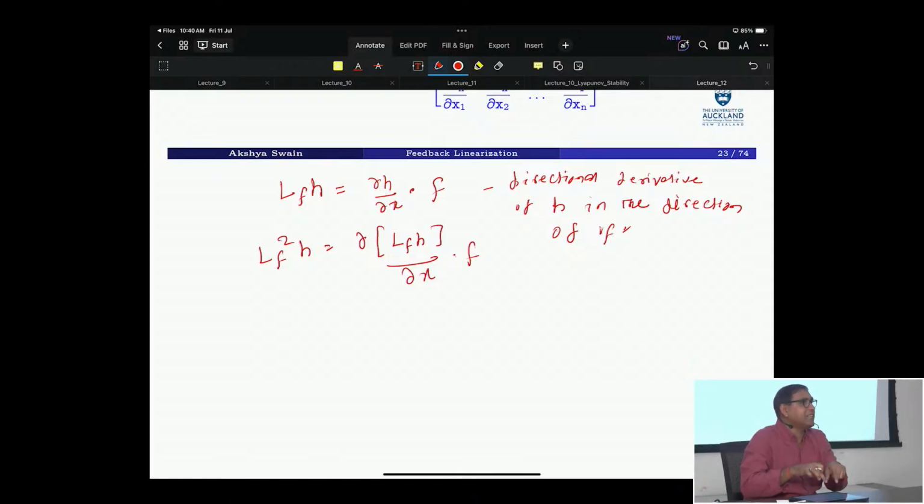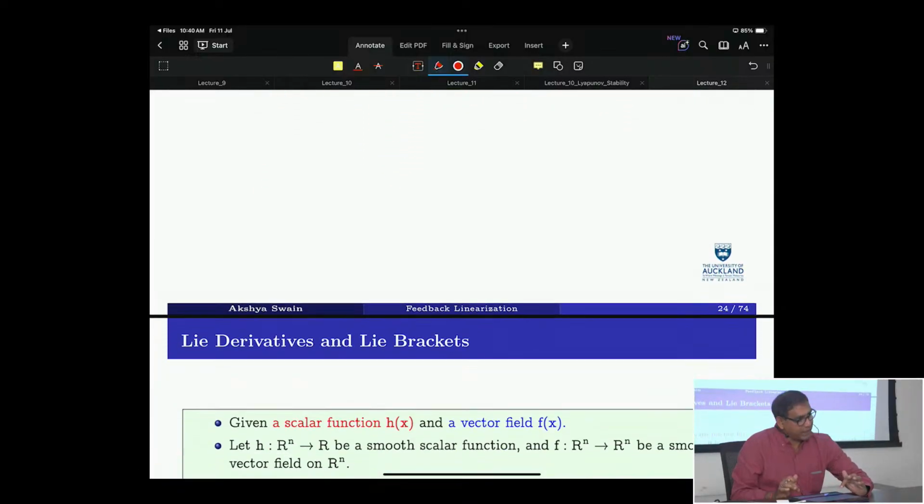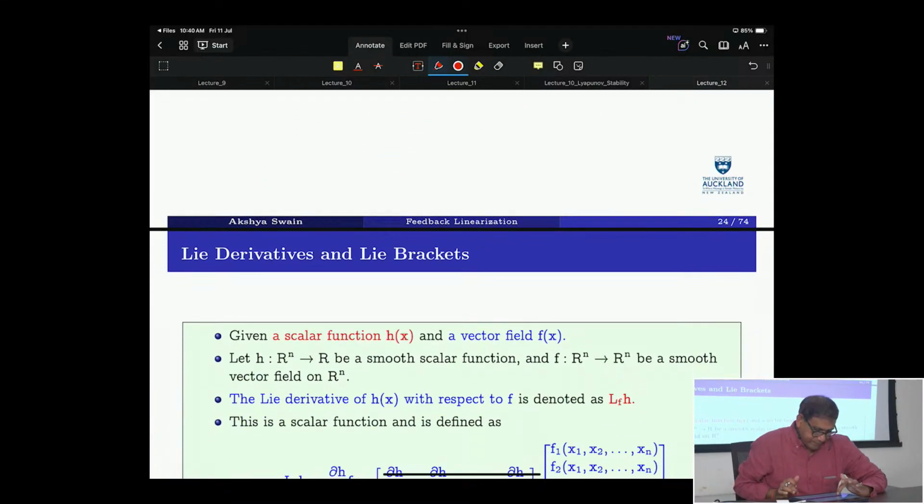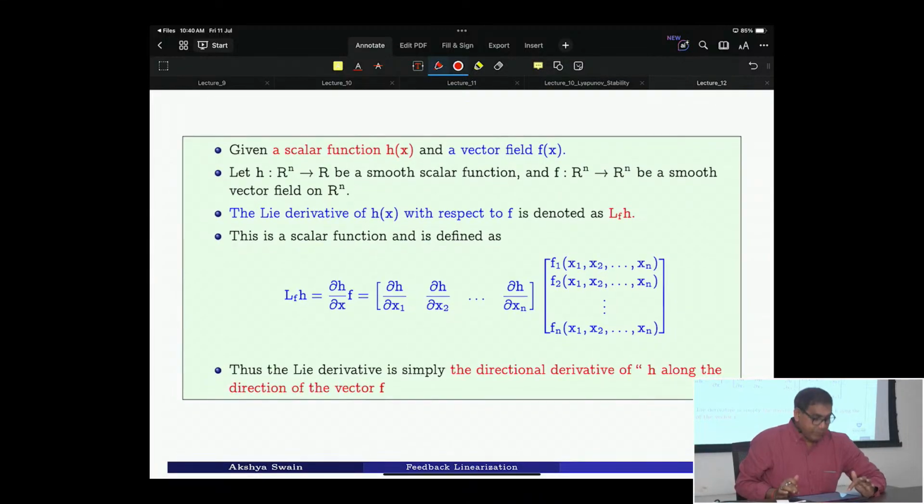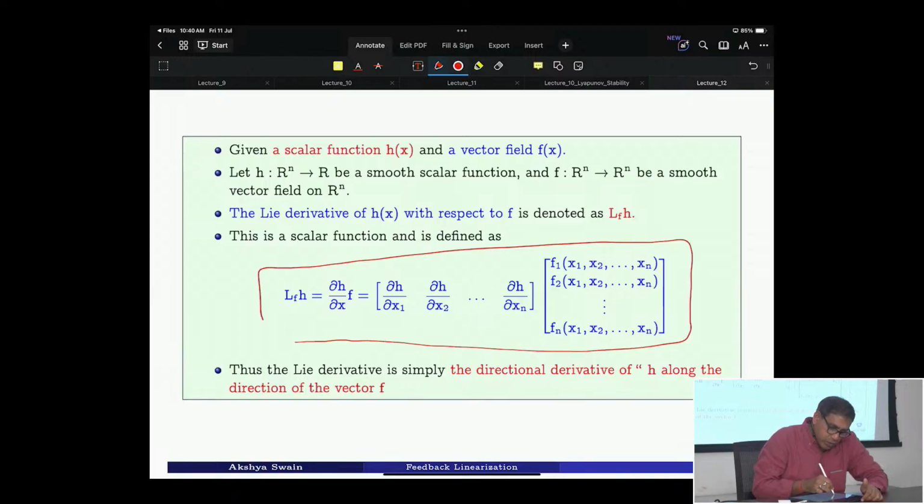This mathematics I require, not necessarily that you are interested. What you are interested in, while deriving, is that it is easier to do this thing, nothing else. Without that also we can do it, but it's always better. Given a scalar function h(x), the directional derivative is defined here. Sometimes it is always better to do this L_F H. Lie derivatives, Lie algebra: Lie is the name of the person. I think he was a Norwegian mathematician or something like that.